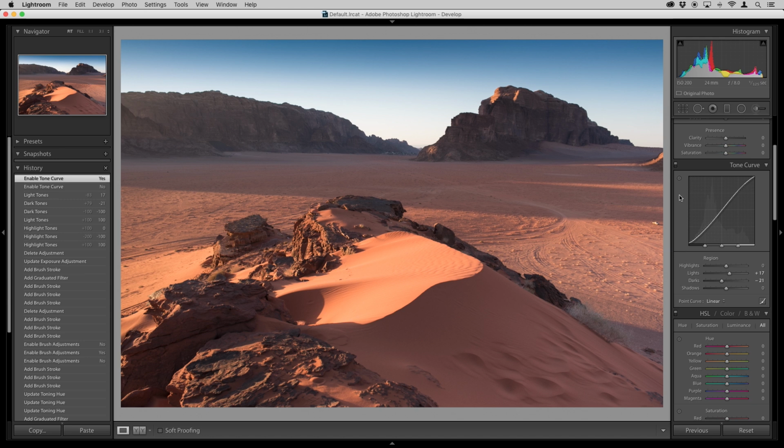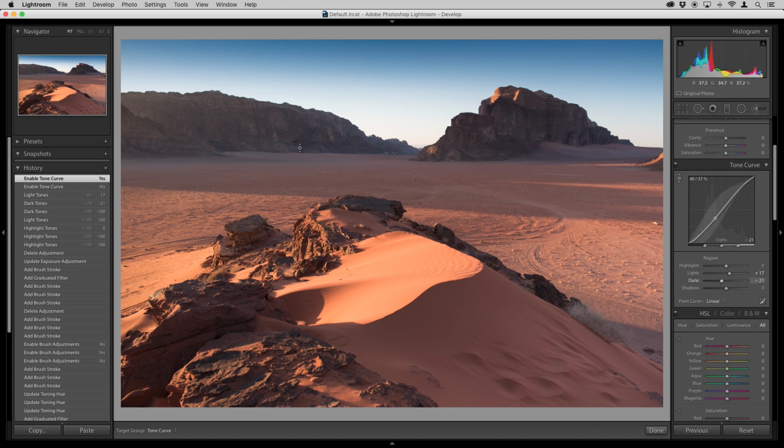So if we look back up here, you'll see a few other things I didn't mention. We have this little round circle thing, and we have these arrows underneath the tone curve. So I'm going to start out with this circle. You'll see this in a lot of different places in Lightroom. What it allows you to do is bring this tool out and select an area of your image that you want to affect. And you can see as I move the tool across the image, the point is being highlighted here on the curve that I'm hovering over. So now I'm in the darks, here I'm over here in the lights.